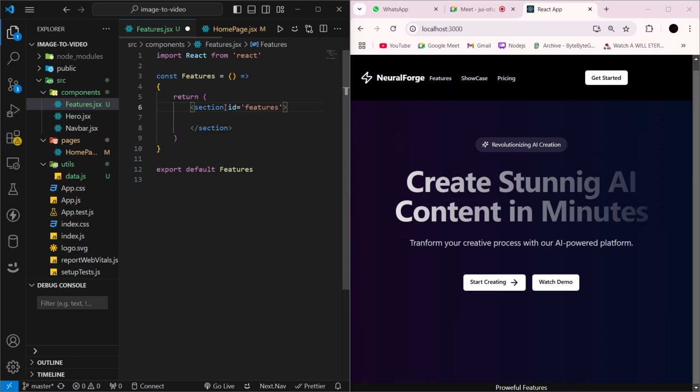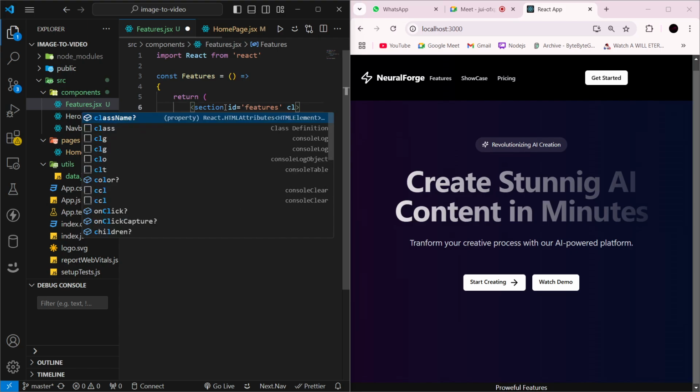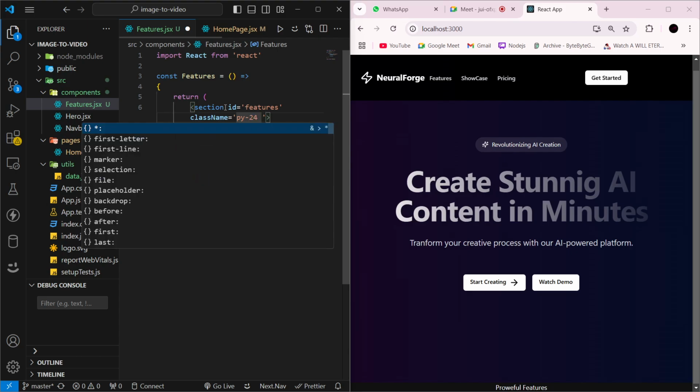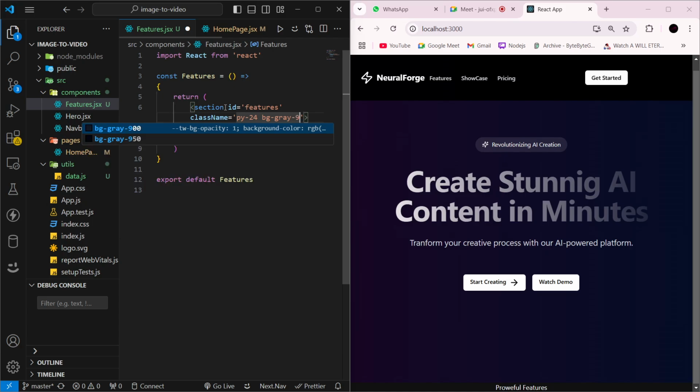You will know why we are giving this ID later on. After that, we are going to style this one with class name, and add padding in the y direction, padding y 24, and also add background color, bg gray 900. Let us save.